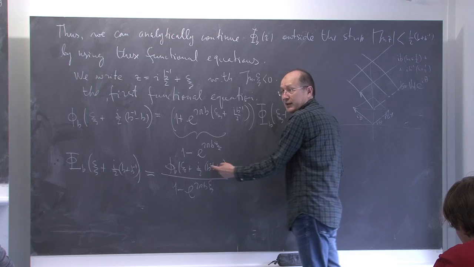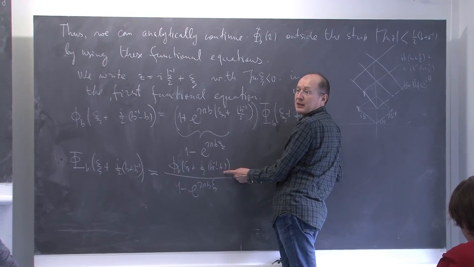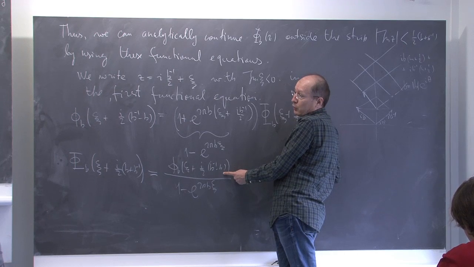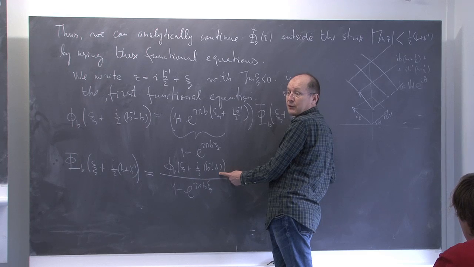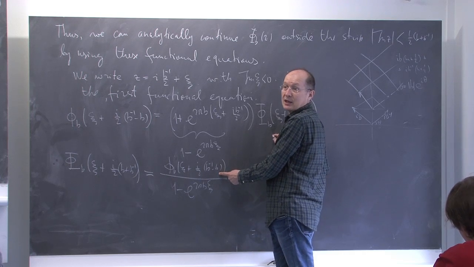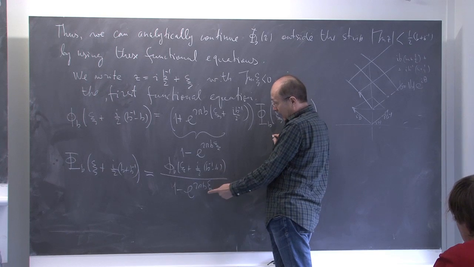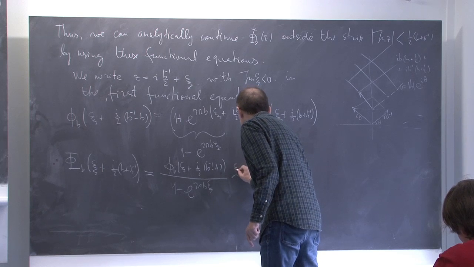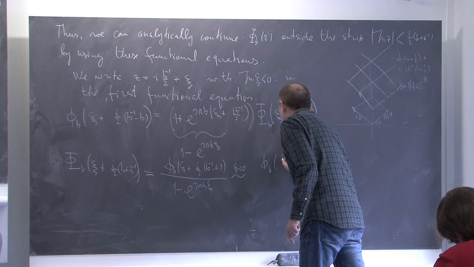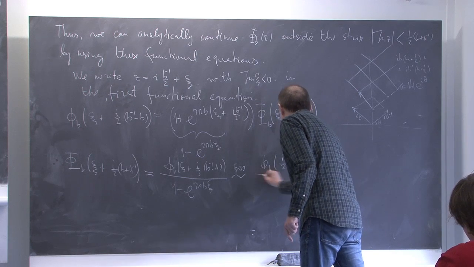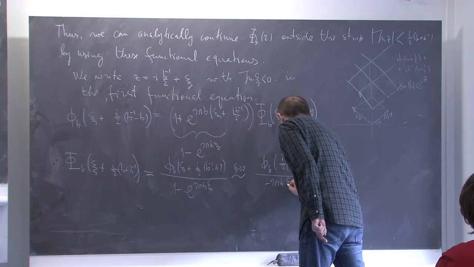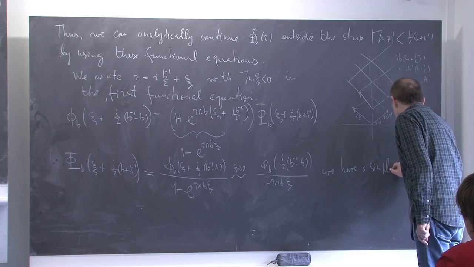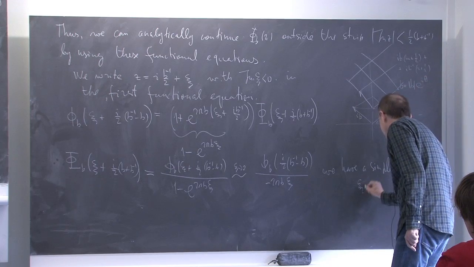And if you look at the numerator, when xi is small, we are completely in the domain of holomorphicity in our initial strip, where we know not only the fact that the function is holomorphic, but also the fact that it does not vanish there, because it is the exponential of a holomorphic function. And thus we conclude that we really have a simple pole at xi equals 0. So this behaves, when xi goes to 0, like phi b of i over 2 times b inverse minus b, divided by, what? 2 pi b xi. So we have a simple pole at xi equals 0.